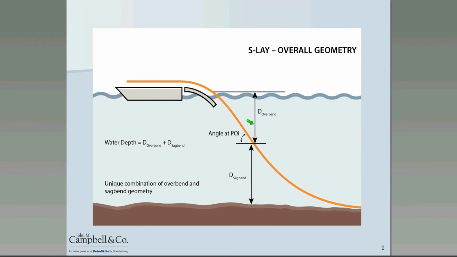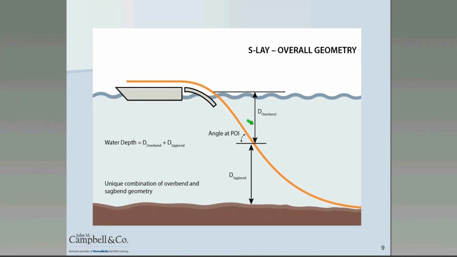All right, Lacey from Denver wants to know if you could briefly explain the major differences between S-lay and J-lay and where one would apply over the other. Well, Lacey, as you can see from the picture I've got here, I'm showing the S-lay, but the S-lay configuration can be a good place to start describing the J-lay. Now, for example, if we consider from the point of inflection down into the sag bend, that, if you have a bit of imagination, has a bit of a J shape.